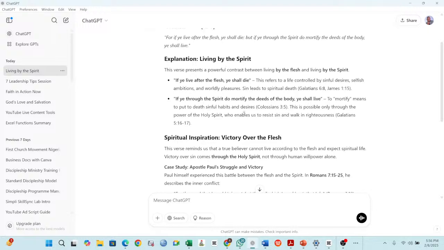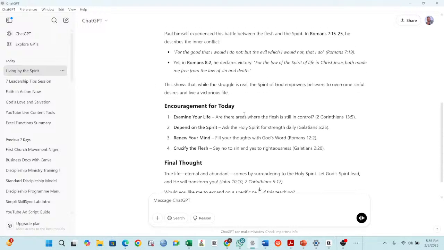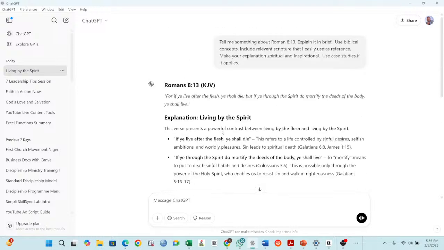So look at what it has done now. And then it went, encouragement for today. So sometimes you can even use it to do your devotional. Maybe you want to be doing devotional and you are thinking of, how will I be writing these things every day? So what you need to do is every day have your scripture, have your topic, have your thought pattern. Feed your thought pattern. You are not telling this app to write everything for you. Feed your thought pattern into it.